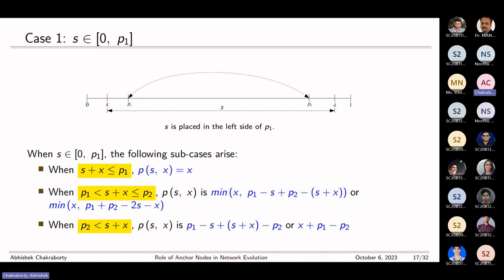When S is between 0 and P1, then D's location can be in three parts. The first highlight is D between 0 and P1. The second highlight is D between P1 and P2. The third highlight is D between P2 and 1. Is it clear?